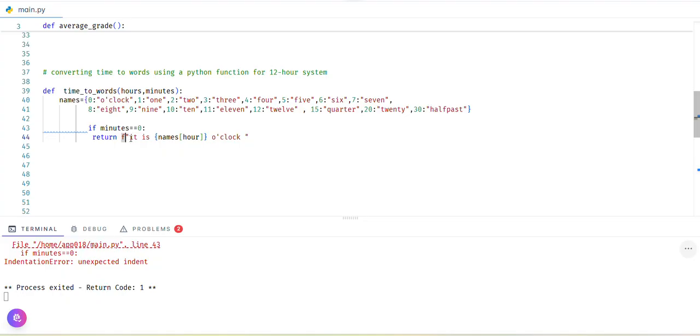You know what f means? f helps you to call the value, like to input a number in this string here, because this entire thing is supposed to be a string. So f helps you to input a number. So this is a number, calling the name. Now this name hour, I'm calling the hour that I would have put here. If it's a 1, I call the name 1. So something like that.